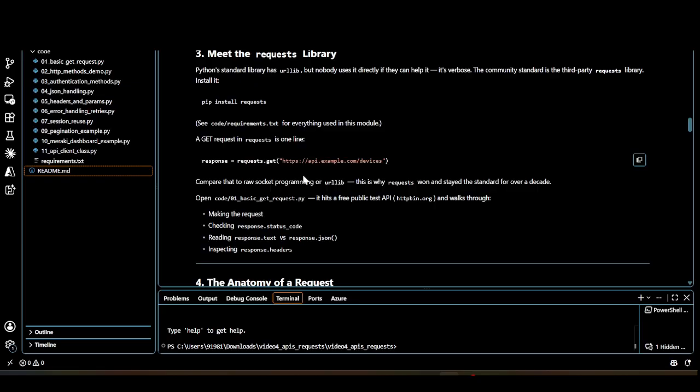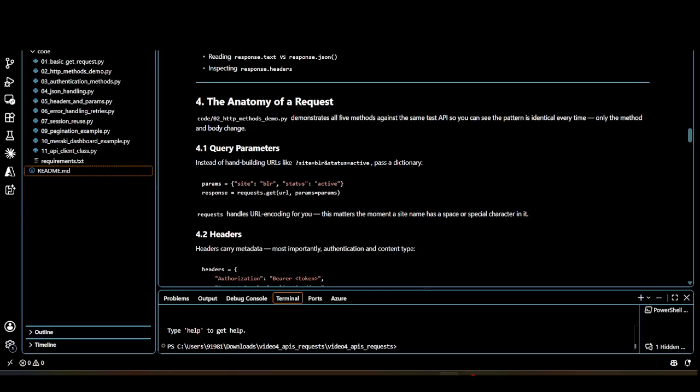The GET request we did, right? urllib or something with raw sockets, we don't need to work with that. Working with requests is way easier, right? So how will your request look like? We'll see in the session, we'll see in the code too. But you can send some parameters also. Find all the parameters here, like the site status, and then pass it in params. Params is equal to, so we can name it anything, but this name should be params only. Okay, and requests will handle all the URL encoding and everything for us.